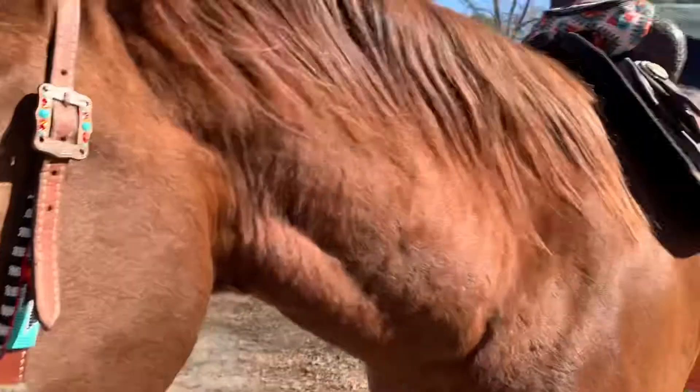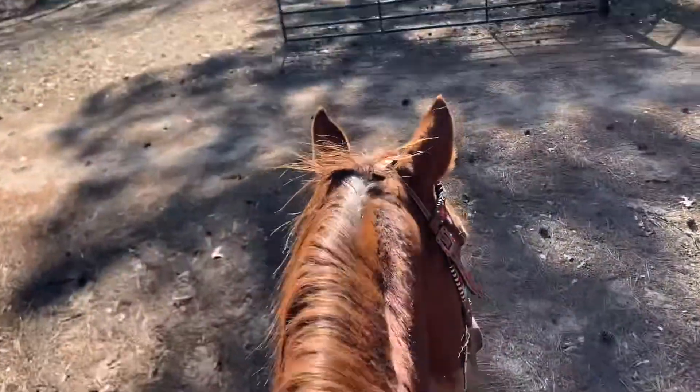So now that we are all saddled, I am going to cinch my saddle one last time and then get on. We're going to walk them around for a good 10 minutes before we start asking them to do anything faster than a walk, because it's really cold outside and that way their legs get warmed up before we start exercising them.